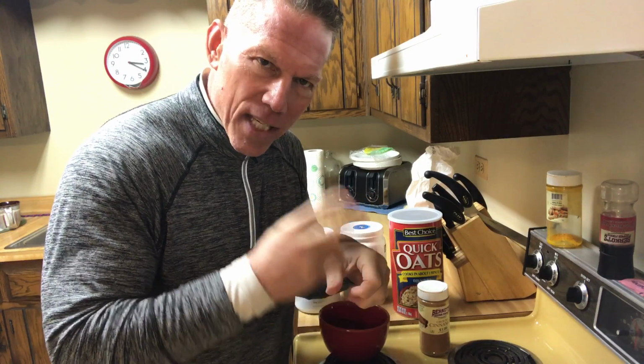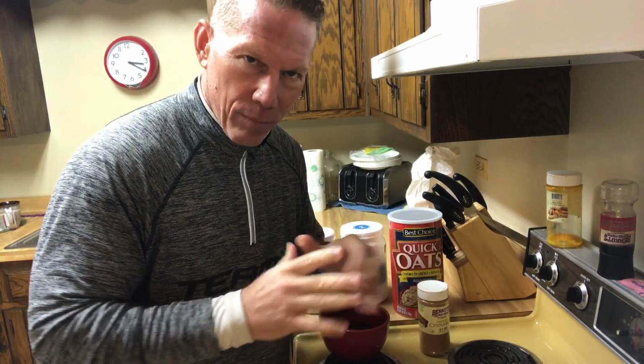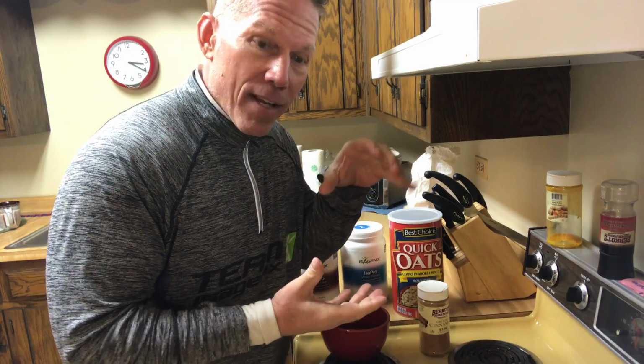Two of my go-to meals to prepare in bulk: putting boneless, skinless chicken breasts in a slow cooker. It takes about 2 minutes. Cover them up with water, sprinkle one seasoning on there, and let it cook overnight. When you pull that chicken out the next day, it breaks apart. It's real fine and flaky. It's awesome.